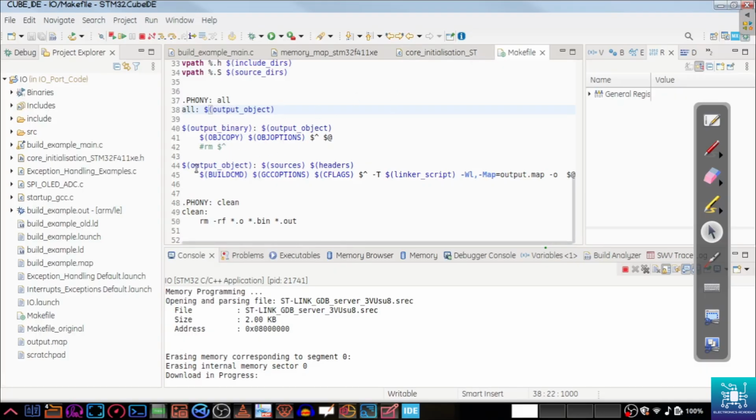Let's revert it because I might forget it later. That is to put the output binary, because the output binary is anyway necessary for us. Just that if we are doing it through CubeIDE, it only needs the object file. So it is internally creating the binary and flashing it on the board. That is, it is running an objcopy command, probably internally. It is not using this step at all. So let's now go to the makefile chapter.